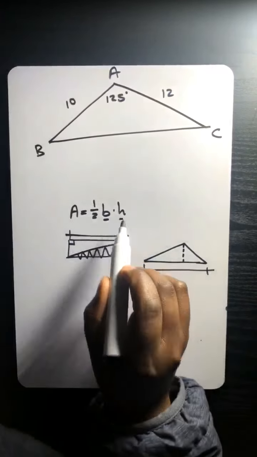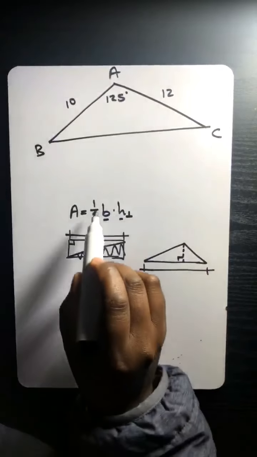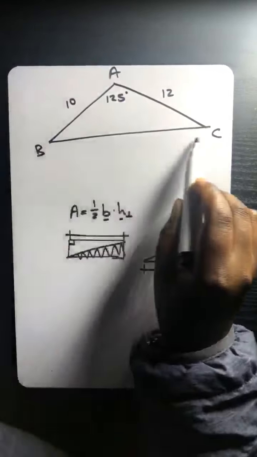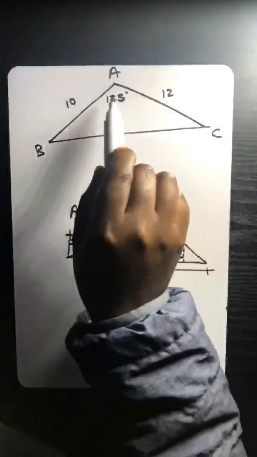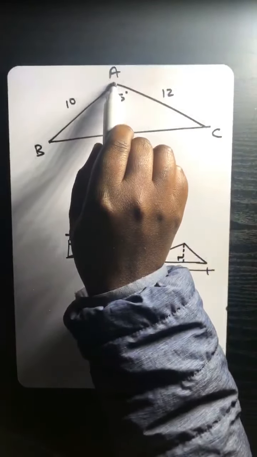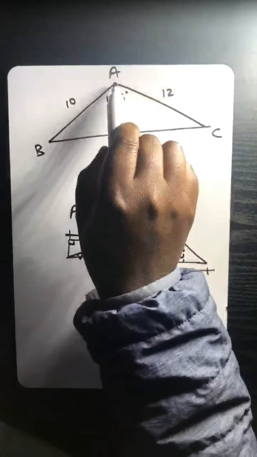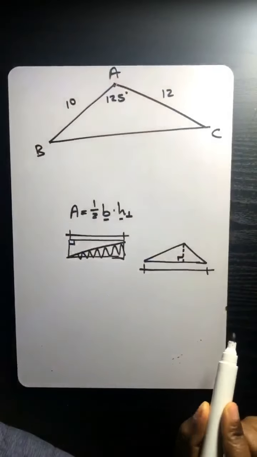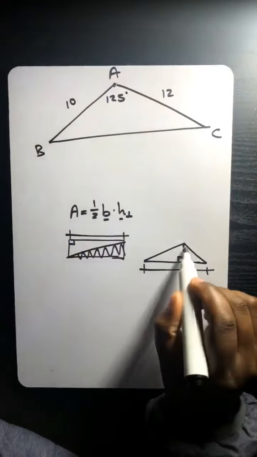This is not the edge, but we talk about the perpendicular edge. That is why in this type of triangle, the formula becomes half breadth, which is going to be that, multiplied by the perpendicular height. Now we understand the perpendicular height is not that one, it is not that one, but it is the line from there where the two lines join, vertically or perpendicular to your breadth, which means the height that we're talking about is this one.